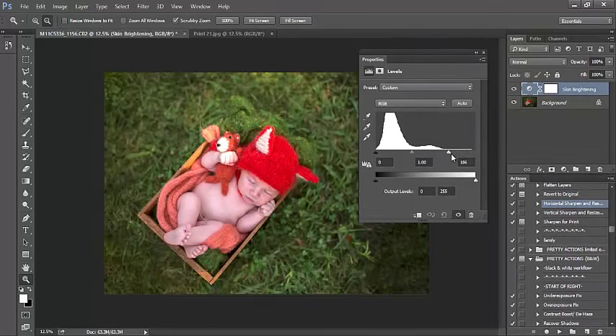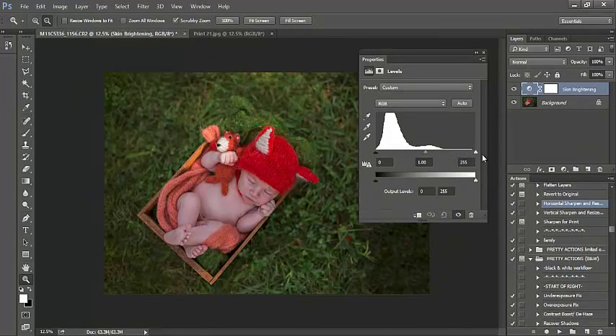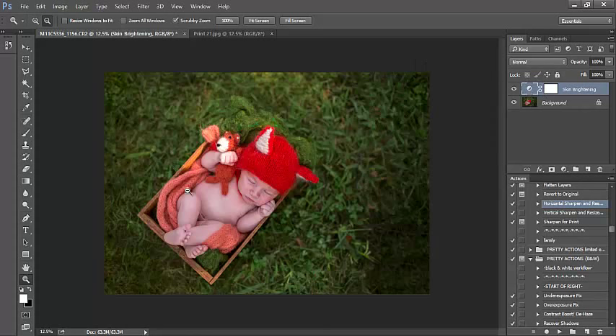So we're going to start off by brightening baby's skin. Notice when I'm making changes, it does apply to the entire image. We are going to have this enhancement applied just to baby's skin, so keep that in mind. We're not really going to pay attention to what this is doing around baby. I'm going to bring the brightness up to about 210 here. When you brighten an image, you want to keep that contrast, so I always move in the top left dial as well. I'm going to keep that right at about 9 and just bump up the midtones a bit. Now I'm going to exit out. We want this to be applied just to baby, so I'm going to click on my layer mask and press Ctrl-I to invert it.